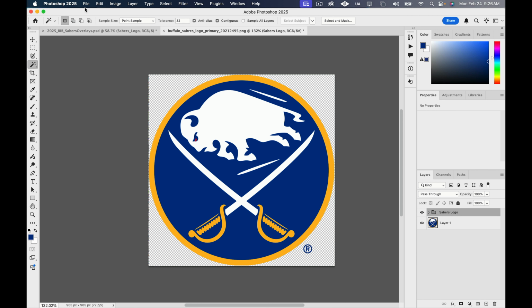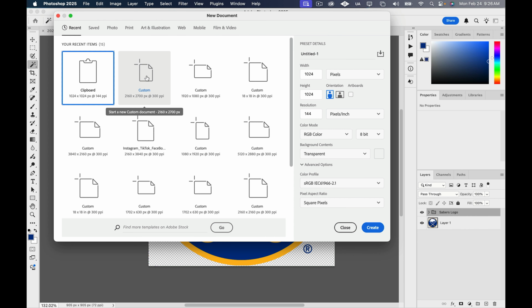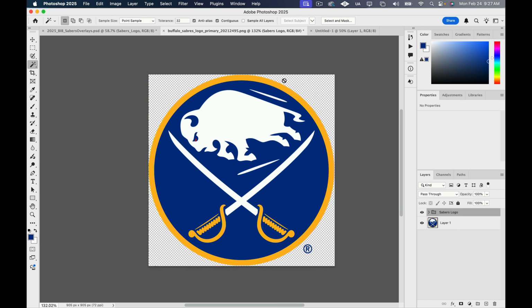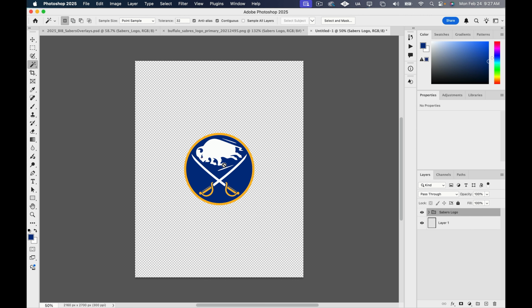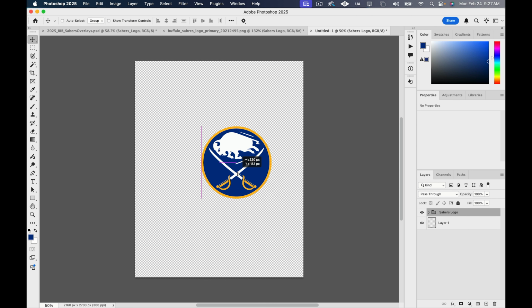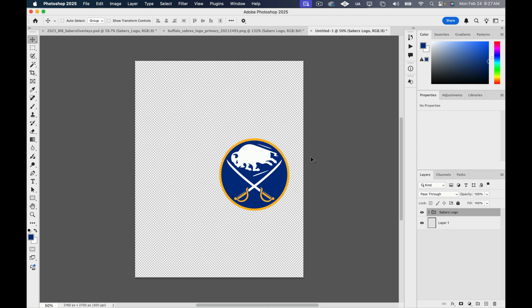So now the next thing you do is make a new file. And I like to export my files out at 1080 by 1350, so I'll double that in size. I do 300 resolution and then just hit create. And then you'll go over to where your logo was, select the folder, Command C, go to the new canvas that you just made, Command V, and put that there right this second. And once you get yours on there, we'll move on to the next step.